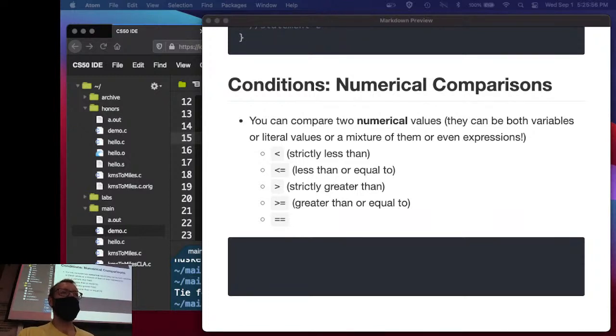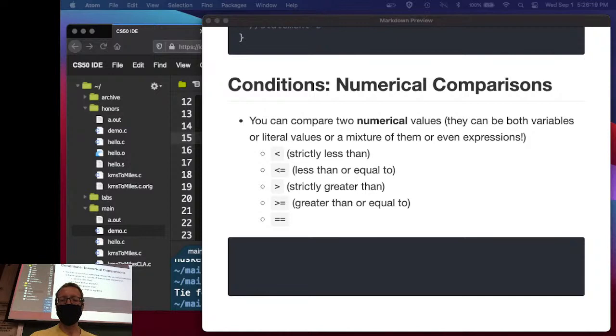By the way, there are some languages that are dynamically typed that have what are called loose comparison operators. If you want an even stronger comparison, just add another one, and then equals equals equals. JavaScript, PHP, and a couple of other languages like that support that, but not C. Don't write that in C.